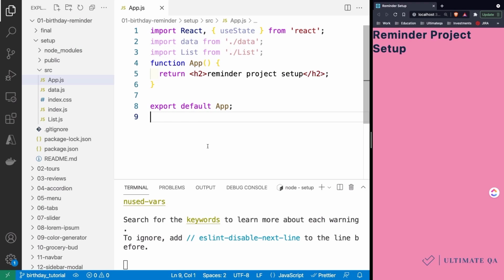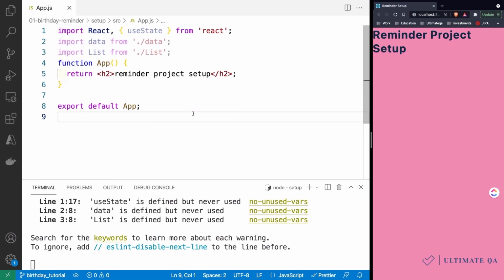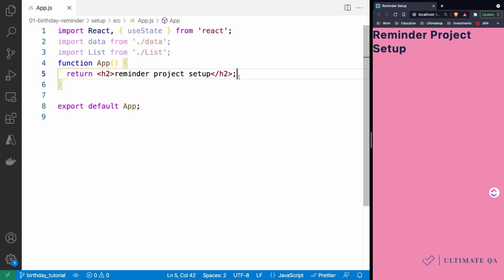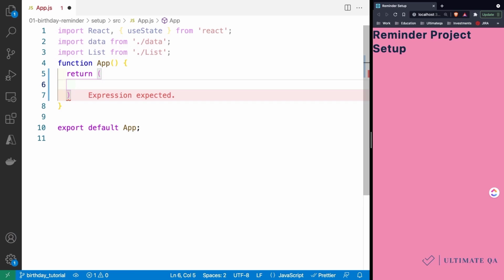All right, so let's start doing some work on this application. We're going to start working out of App.js. Let me go ahead and close the window on the right just so you can see more space here, and we'll close this down here as well. So with that, we are going to get rid of this, and we will return a much larger block of code.